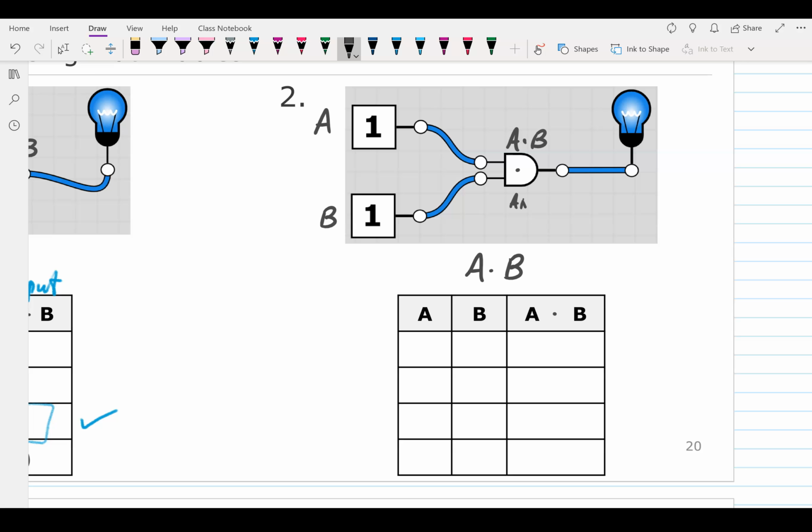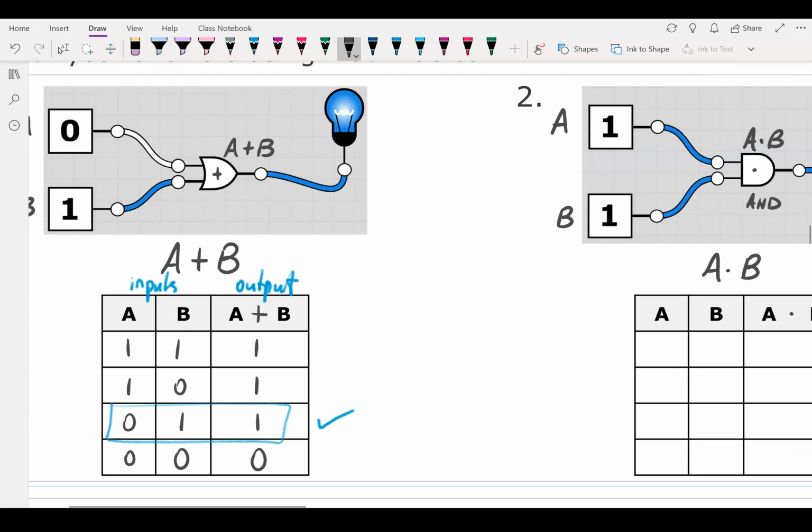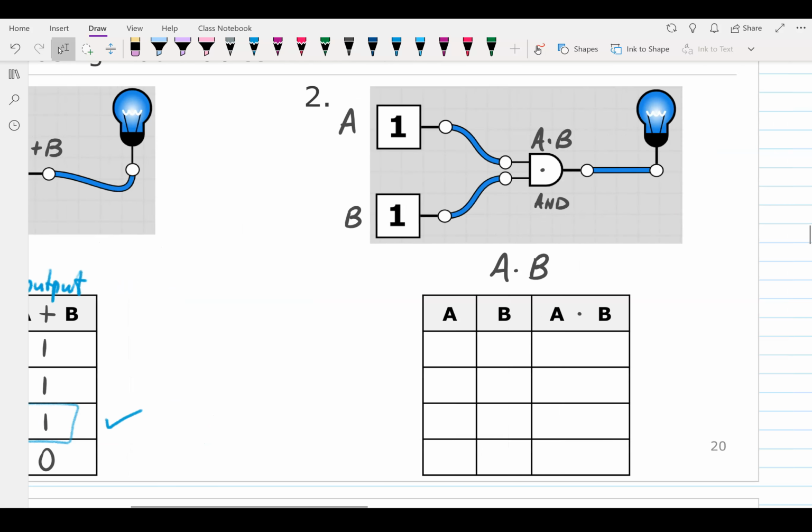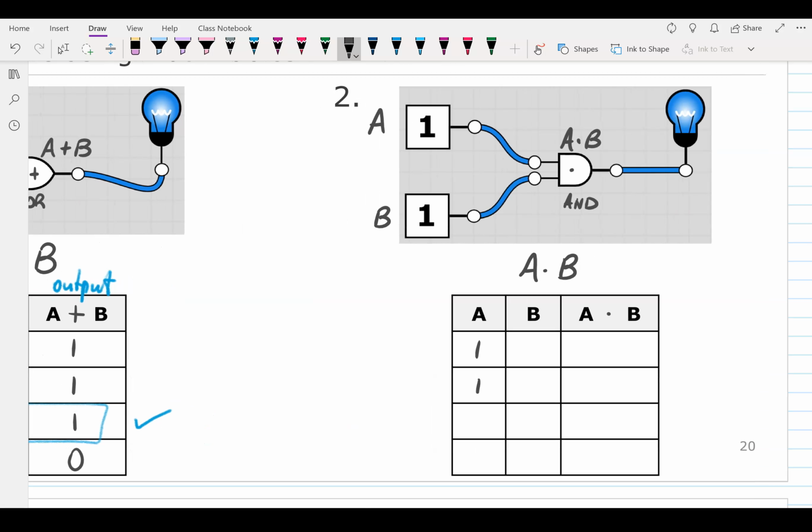Maybe I should write that below. I'll write that AND here, and I'll go back and write the OR here just to have full notes. Let's do our truth table. 1 1 0 0 and 1 0 1 0. Multiply them. 1 times 1. 1 times 0. 0 times 1. 0 times 0. And finally, let's check to see if what we were given, 1 and 1, give a final answer of 1. Is that true?